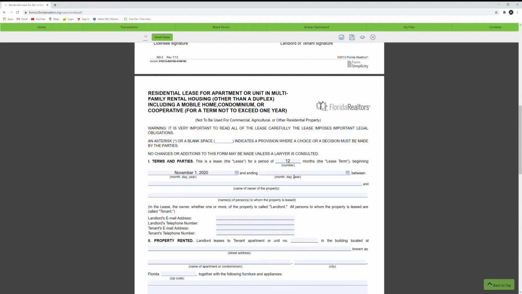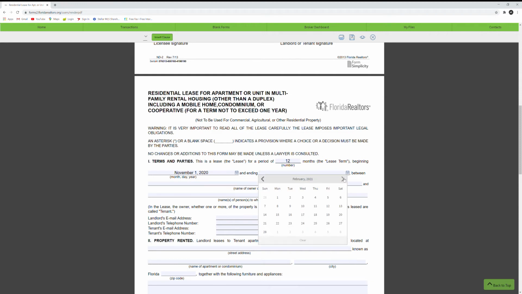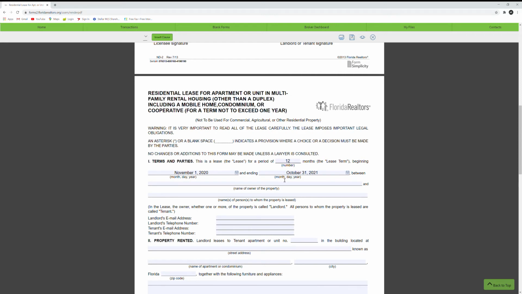Now, if it's going to last a year, you're going to have it expire next year in 2021 on the 31st of October. That is the correct way to do this. It's going to expire on the 31st at midnight. You're not really supposed to put November 1st, 2021 there. That's technically the incorrect way to do this. You want to have it done 1 day behind. In this case, it's the 31st, and it's going to expire at midnight.